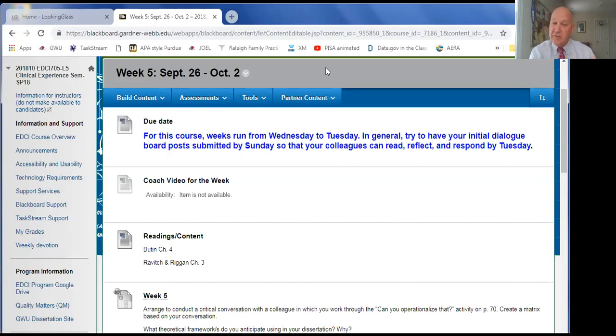Is it a document review, looking at test scores and stuff? Is it surveys? Well, here's a little table that might give you some suggestions, but if it's surveys, who are you surveying, when, how? If you're interviewing, if you're conducting focus groups, how and with whom? And then, in a table like this, you should be able to line up the research question with the methodology, the way you're going to answer that.